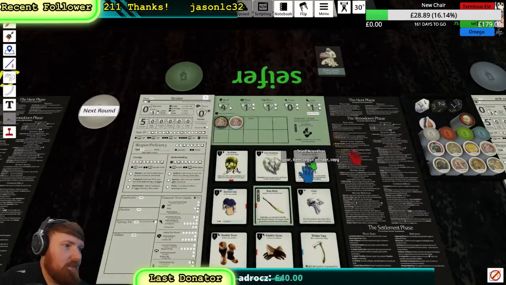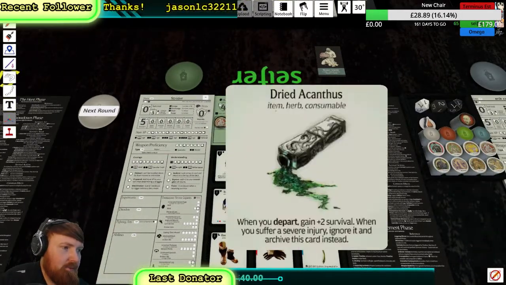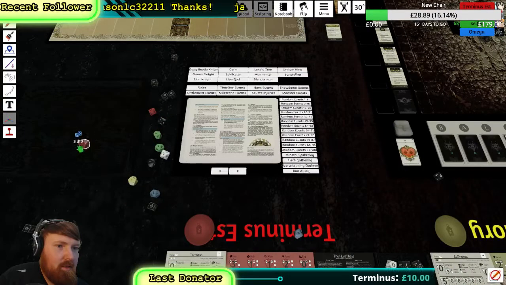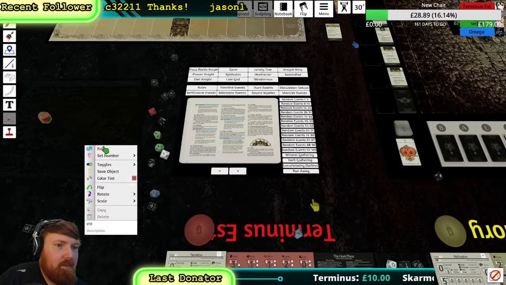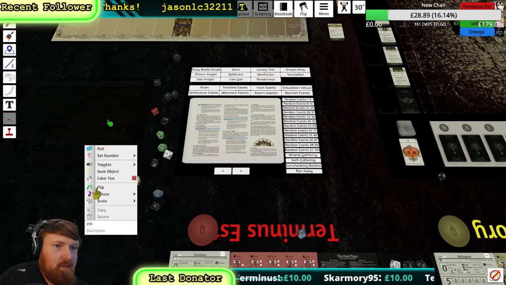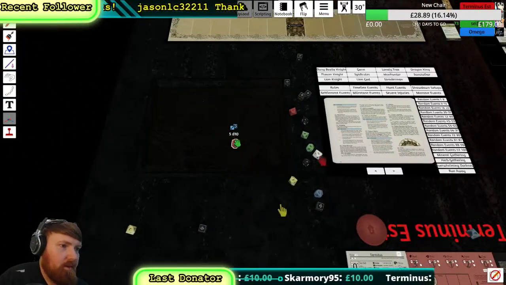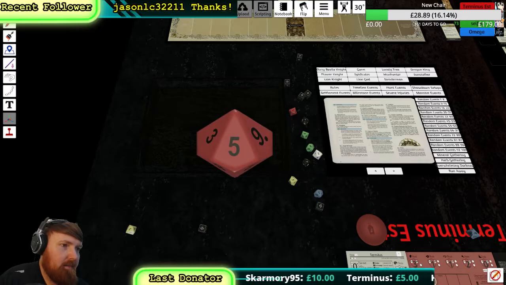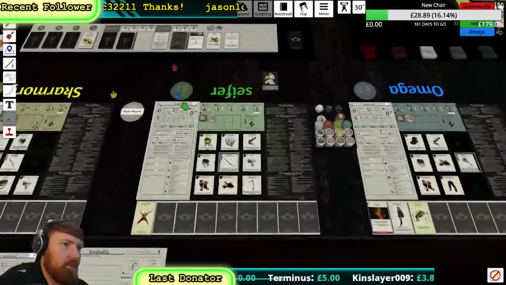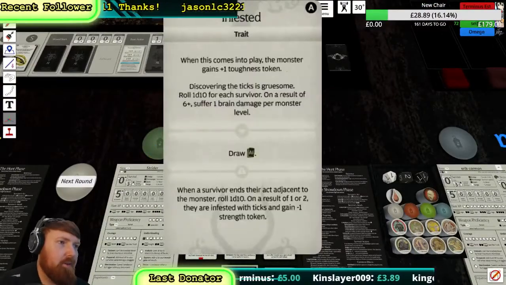Of course. Yeah, I could use the dried thing, couldn't I? Why would you waste that now? No, I mean later on. Anyway, rolling for Omega. Does that just get discarded then? Like, I lose it. That oil thing. Yeah, if you use it, it gets discarded. Omega got 5. Omega makes it out alive. So, right, that's that part of it done.